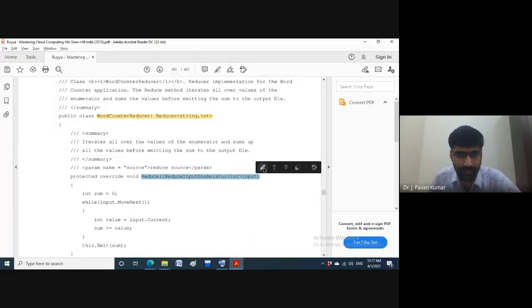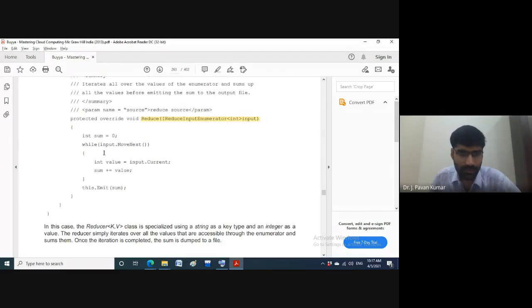Reduce is the method. In this reduce method, we take the input which we got from the mapper, one by one. Once we take one word and its count, we check whether the same word occurs again.